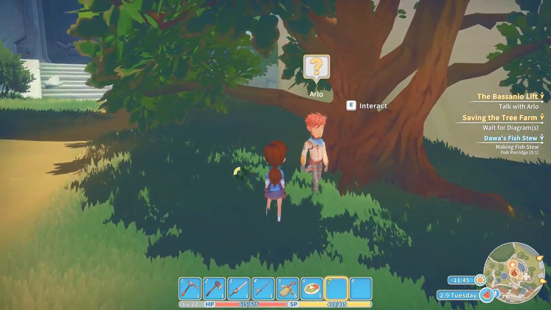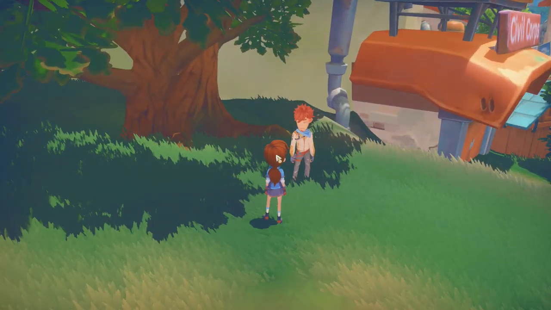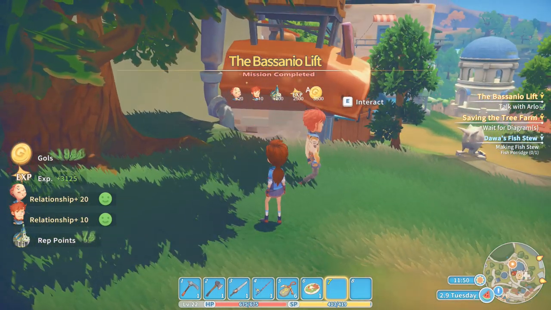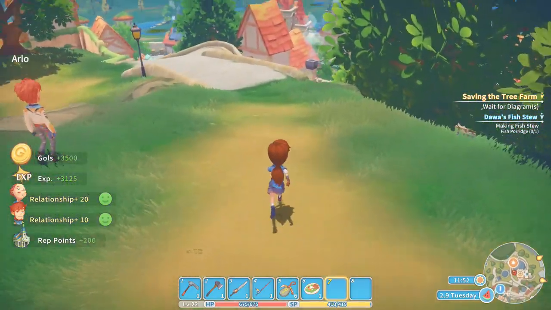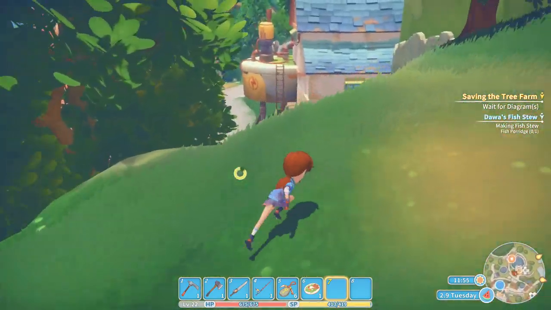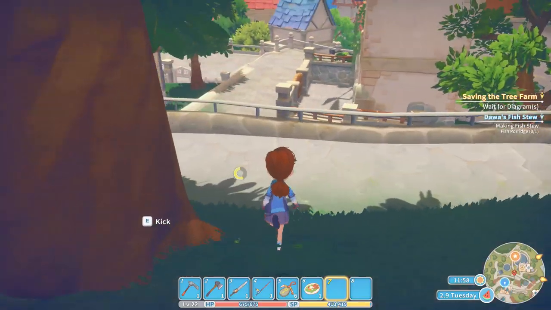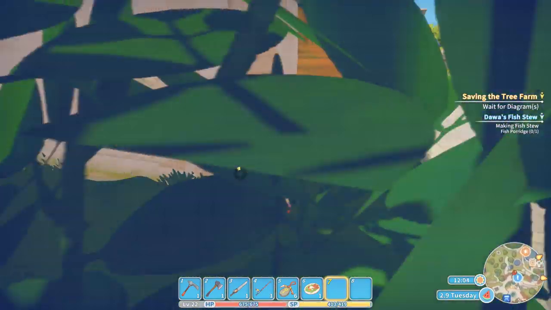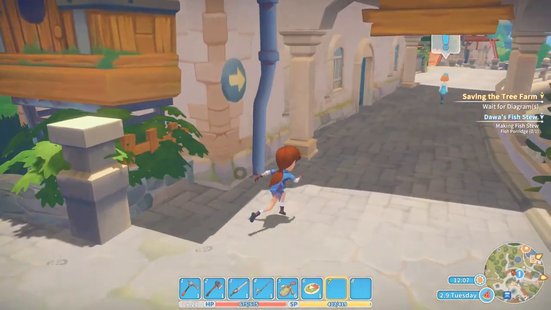Arlo just cut his own face off, that's fine. Great work! Thanks, buddy. Hopefully, we'll be able to figure out... Nice! The mayor loves me, Arlo loves me, everybody loves me. Right, who's this big old question mark over here? Is it Zoo or is it Phyllis? Where have you gone? Oh, wait, exclamation.